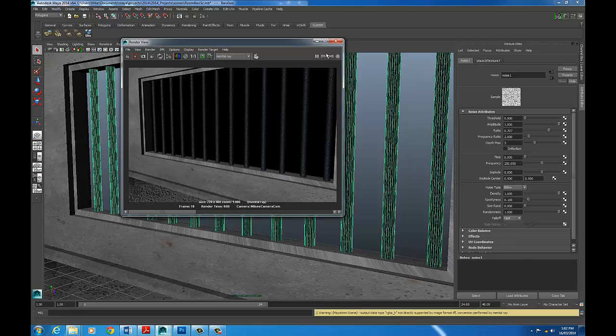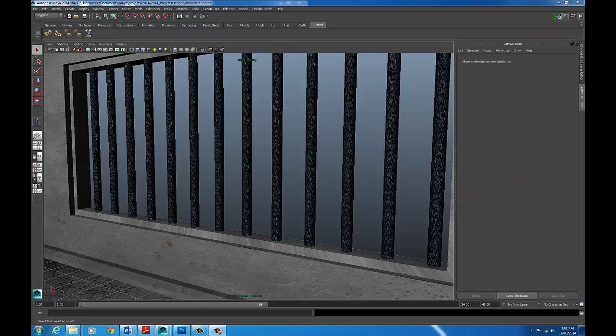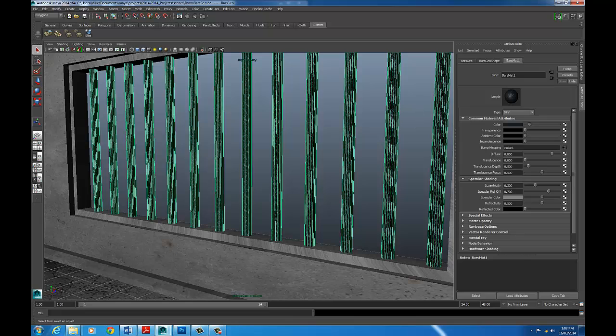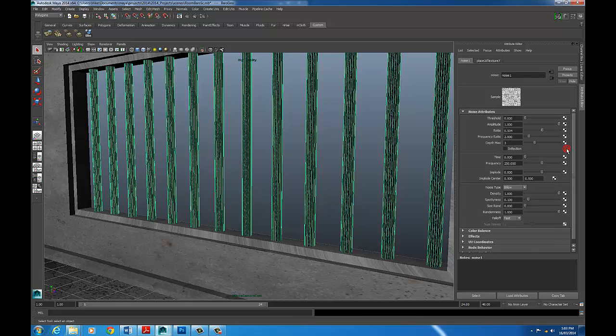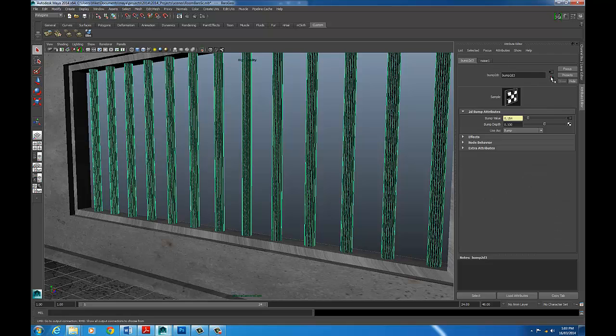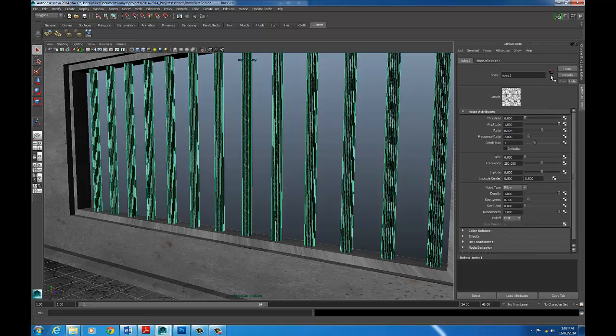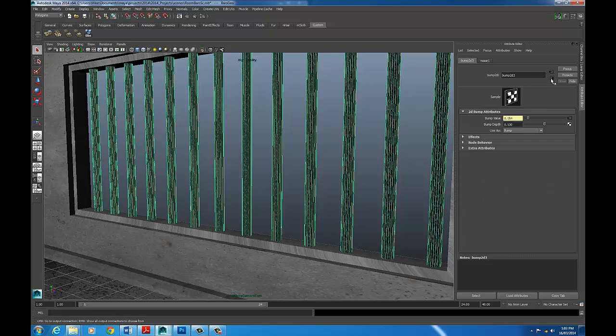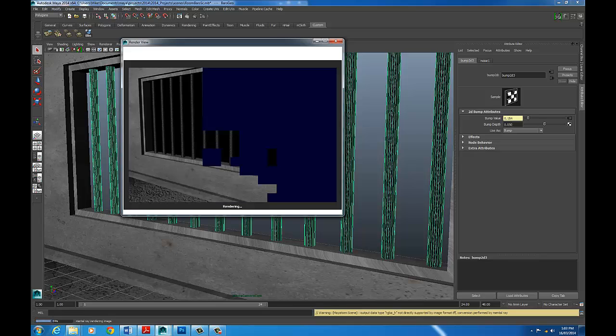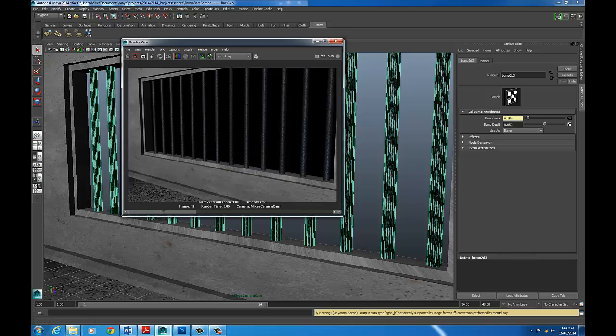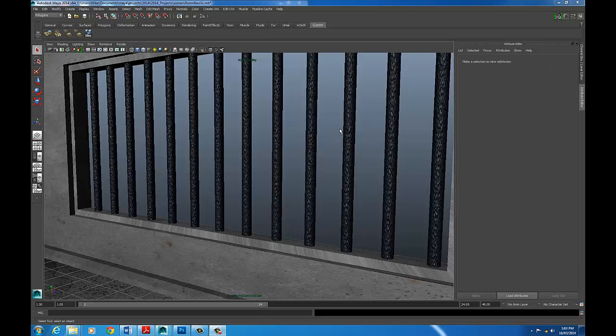It's not too bad, a little bit of a wrought iron look. Have a play with the noise parameters until you get the effect you're after. I still think the bump itself is too deep, so I'm going to just click on that arrow again. I'm going to use these back and forward arrows to move through the currently connected nodes, and I want the bump depth. I'm going to go 0.05 and do a test render. Okay, that's okay for the moment.